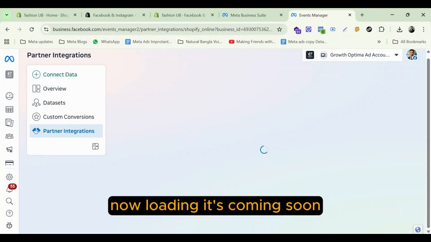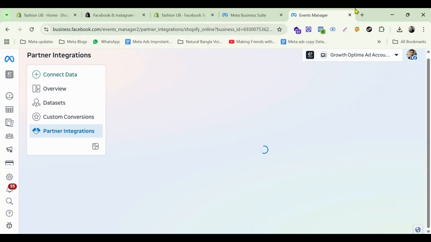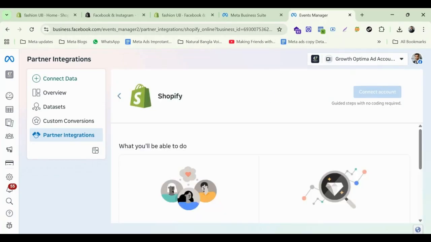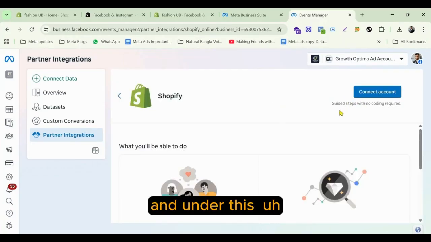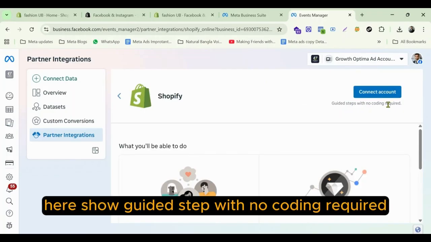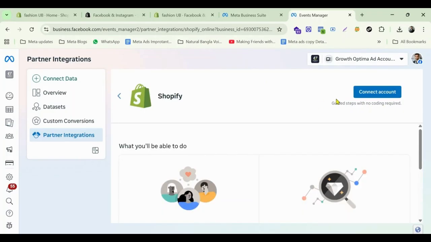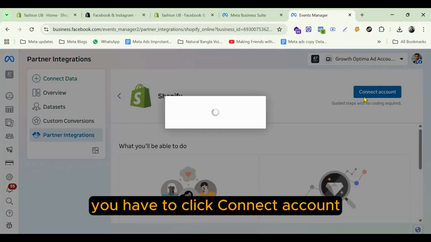Now it's loading. Here you can see connect account, and under this, guided steps with no coding required. You have to click connect account.